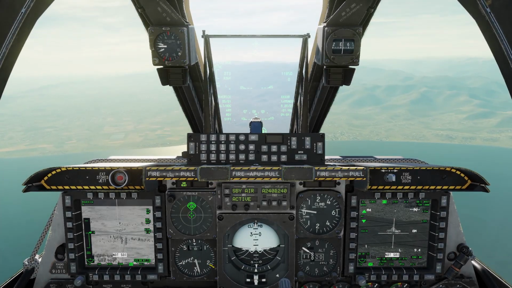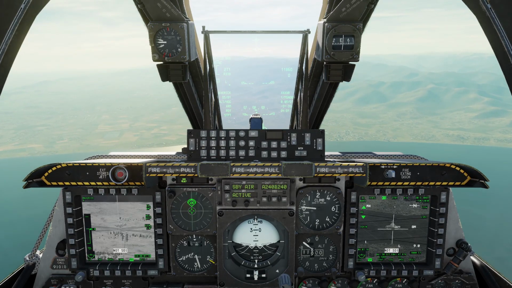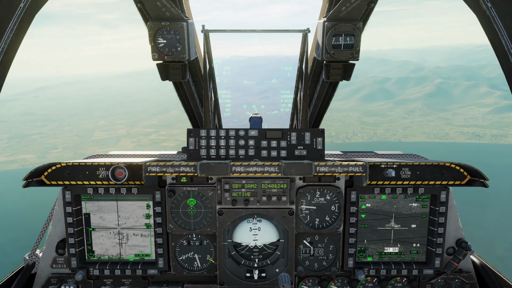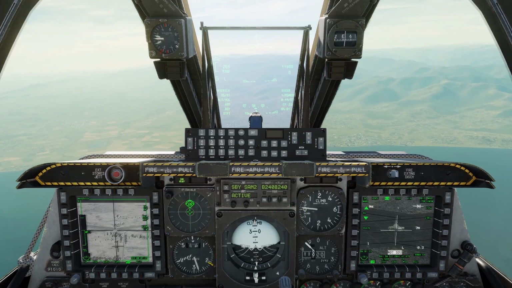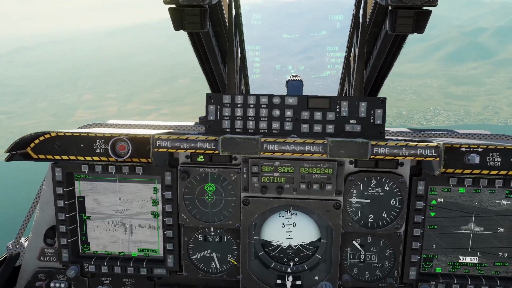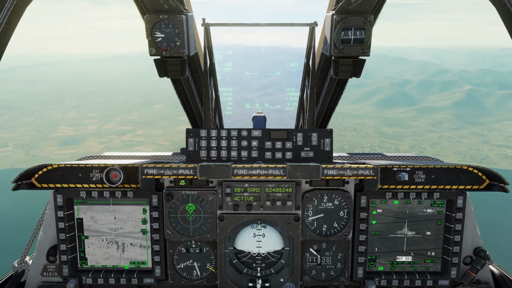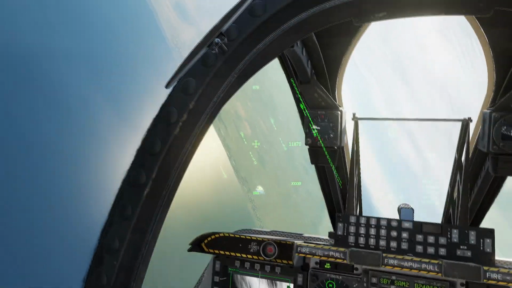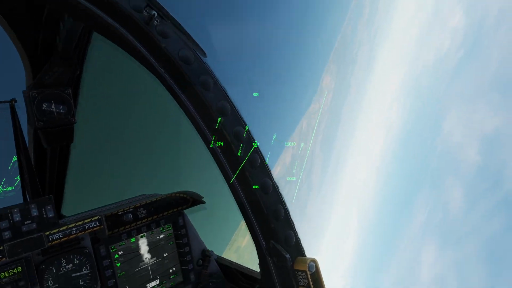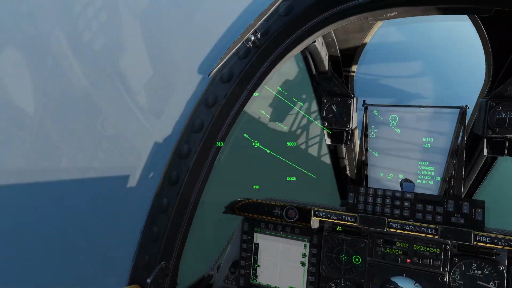The next method is the one that I like to use because it's spicy and fun and dangerous. But essentially, instead of using the APKWS as bait, you're using yourself as bait. So you're going to get the SA-15 to fire at you, making sure that you have a lock on it with the Maverick, and the moment you see the missile fire, you fire back. Since the SA-15 can only engage one thing at a time and it's hard locked on you, it's not going to be able to shoot at your Maverick that's heading towards it.